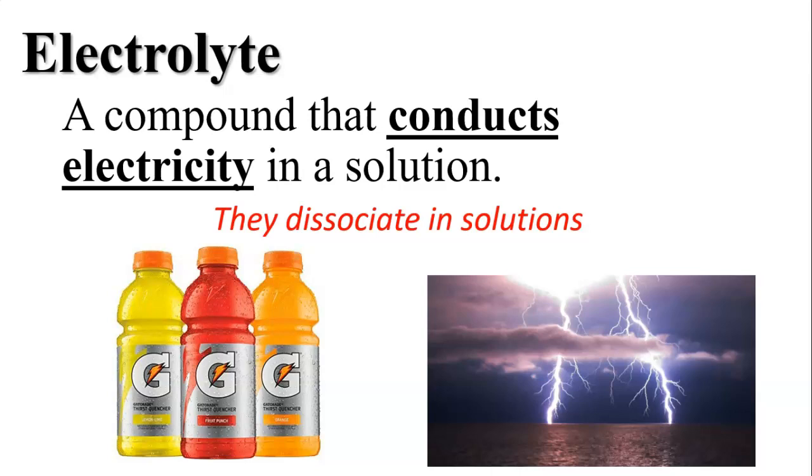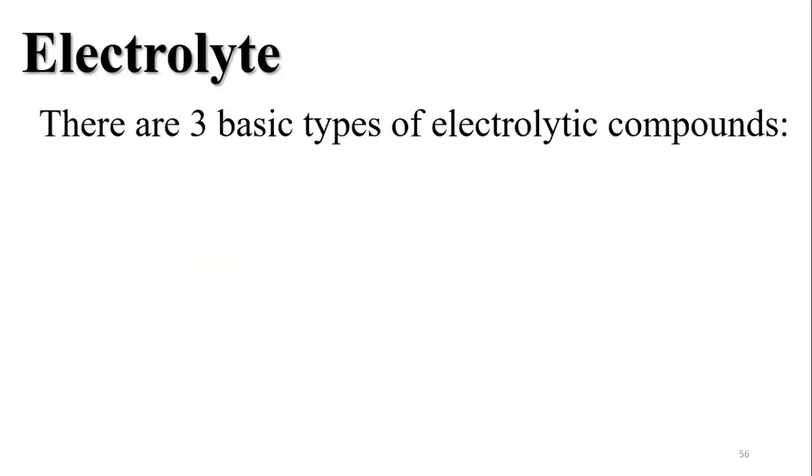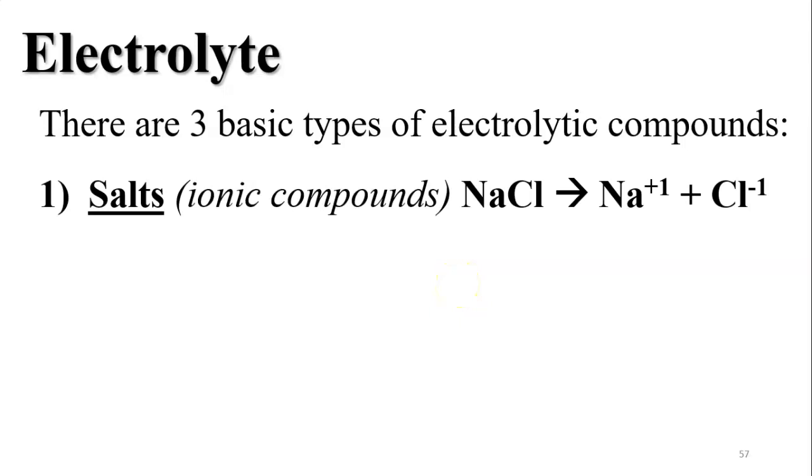All right, so for today's lesson, we want to make sure you know the three basic types of electrolytic compounds that you should recognize as being electrolytes. The first one would be salt. Now remember, when we're talking about salt, we're not just talking about your salt shaker. Salt is a name for any kind of ionic compound, so any metal bonded to a nonmetal. You're going to know that that can dissociate and become an electrolyte.